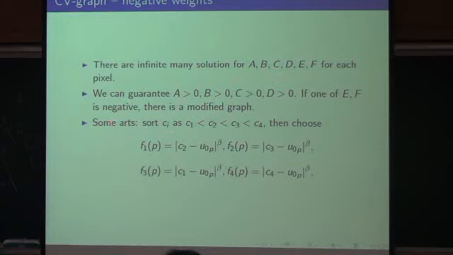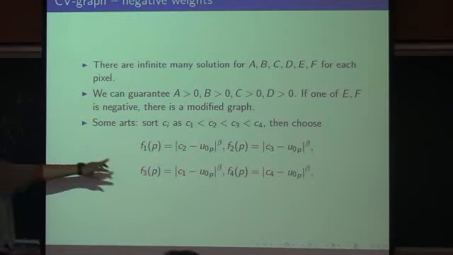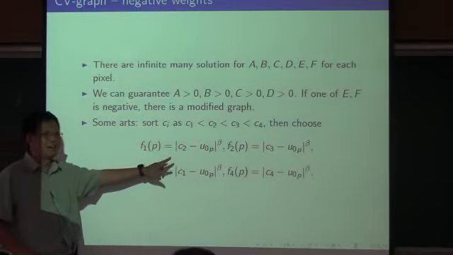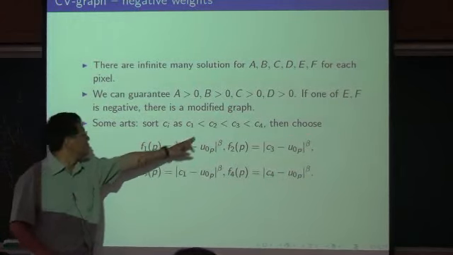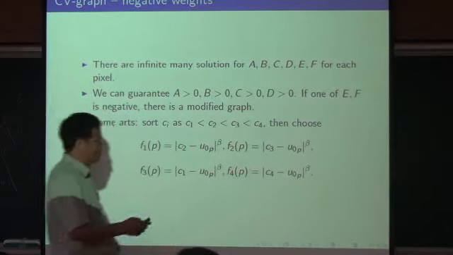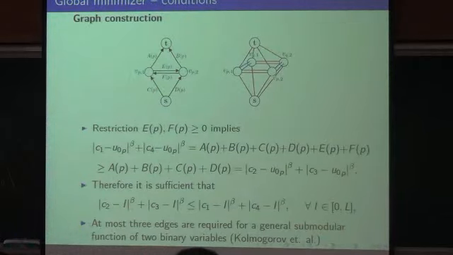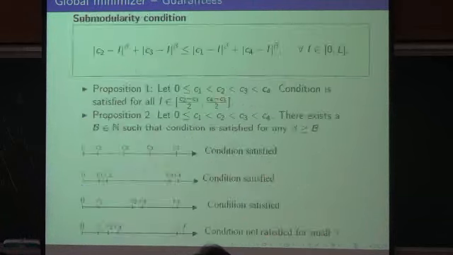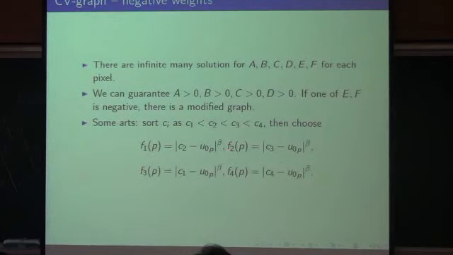Especially here is why we choose, if C1, C2, C3, C4 in one pixel is the order of the four constants, you must take F1 equal to C2, F2 equal to C3, F3 equal to C1, F4 equal to C4. You must take such a thing. If you just take it wrong, for instance instead of here you put C2, which is the second largest, you put the last one, then mostly you cannot guarantee this condition is correct. So you need to do this trick to make the method work.